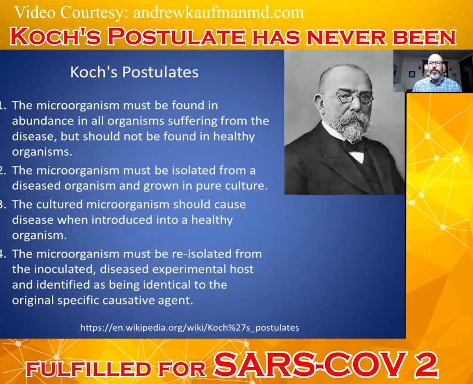Okay. So let's talk about what Koch's postulates are. There are 4 postulates, and these are some common sense rules that were formulated originally in the late 1800s to provide a way to determine if a microorganism or germ causes a disease. So the first postulate is the microorganism must be found in abundance in all organisms suffering from the disease, but should not be found in healthy organisms. Pretty common sense. Number 2, the microorganism must be isolated from a diseased organism or a person and grown in a pure culture.